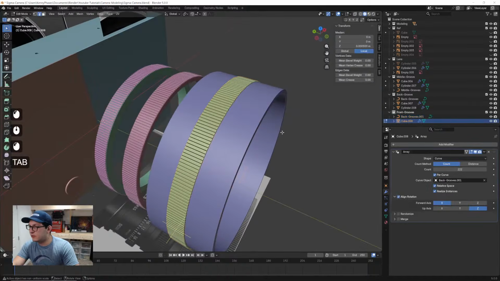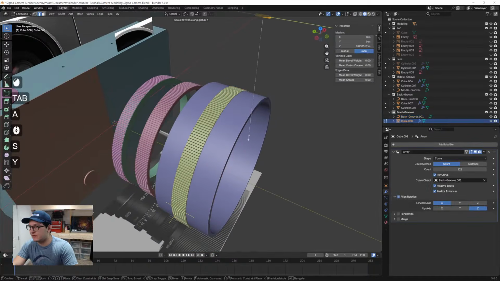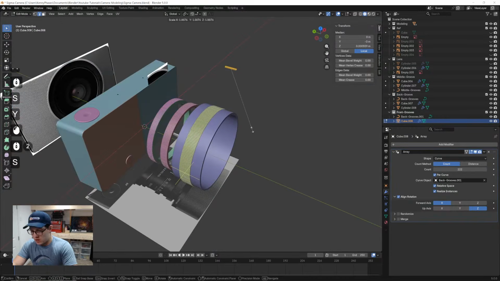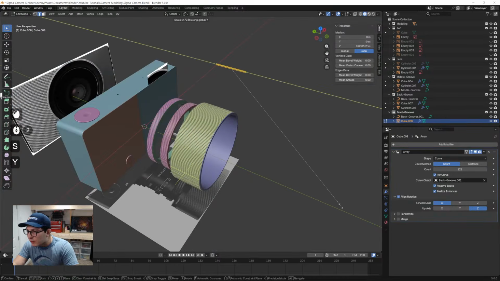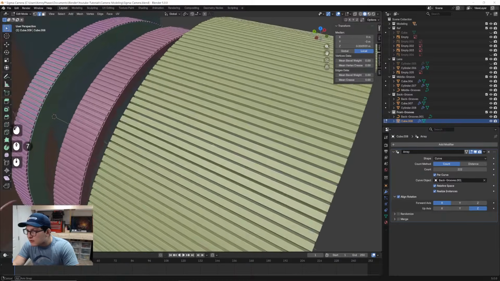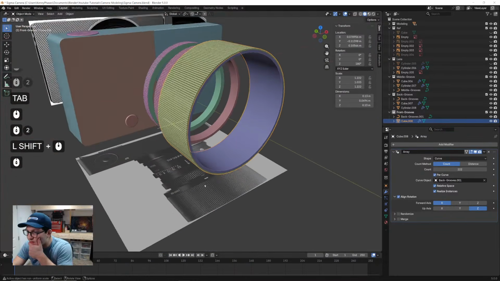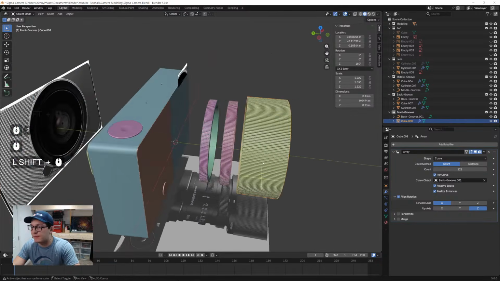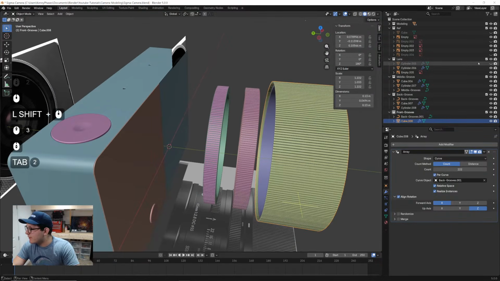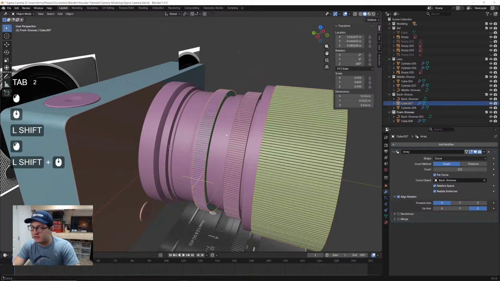And then we'll just take our cube, tab into edit mode, press A to select everything. We'll scale it on the Y so we can scale this out all the way. And it's looking pretty solid. Double check the groove thickness. It looks pretty consistent all around. I'm pretty happy with that. Now we need to take this piece here.